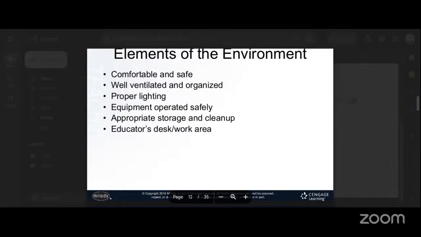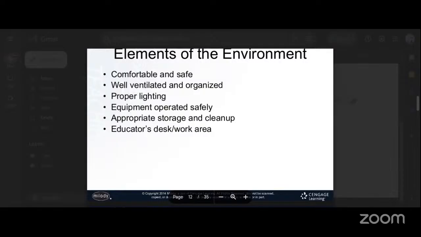Okay. And that space has to be conducive to positive reflections. If the space is dark and gloomy, you're not going to be excited. You're not going to be positive about the work you have to do. You're probably going to feel tired and have a negative aspect on the work that should be produced. You want the equipment to work properly and safely. You don't want any faulty equipment damaging anyone.